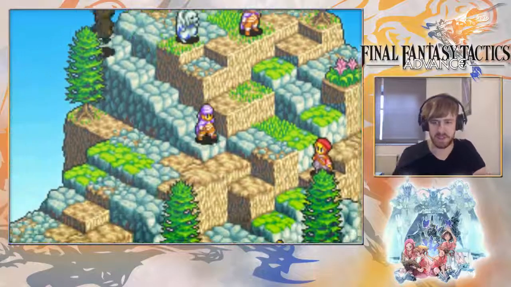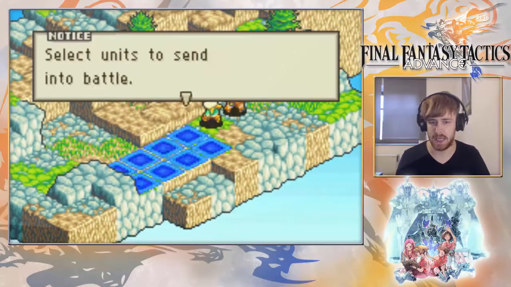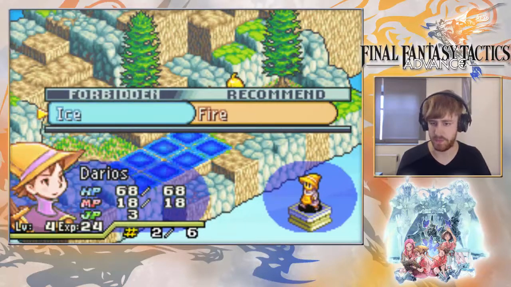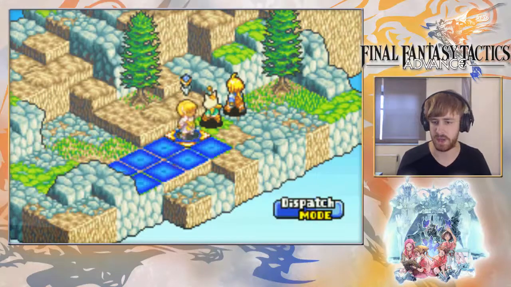The thief squad. God damn it, a lot of people. I don't like it at all. So, let's first look up the Forbiddenness Ice. Recommend is fire. Okay, nice. So, no ice for Mont Blanc.